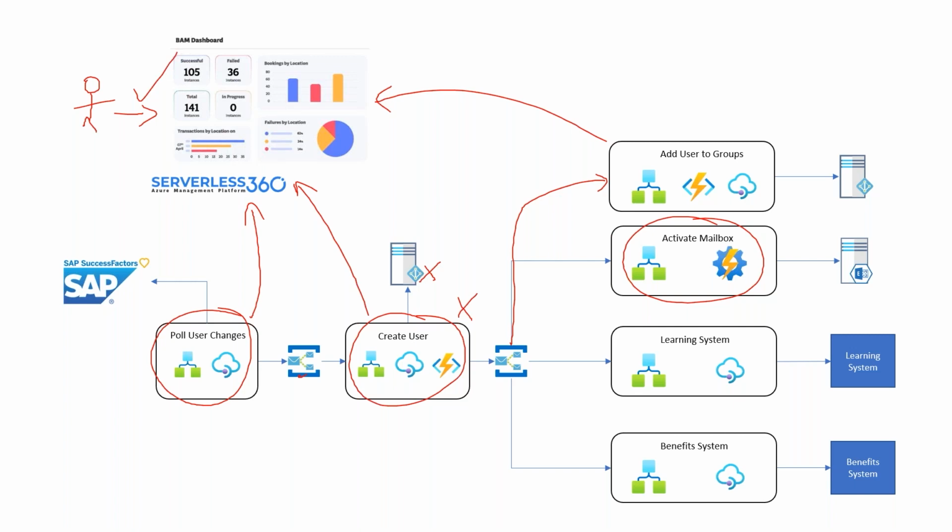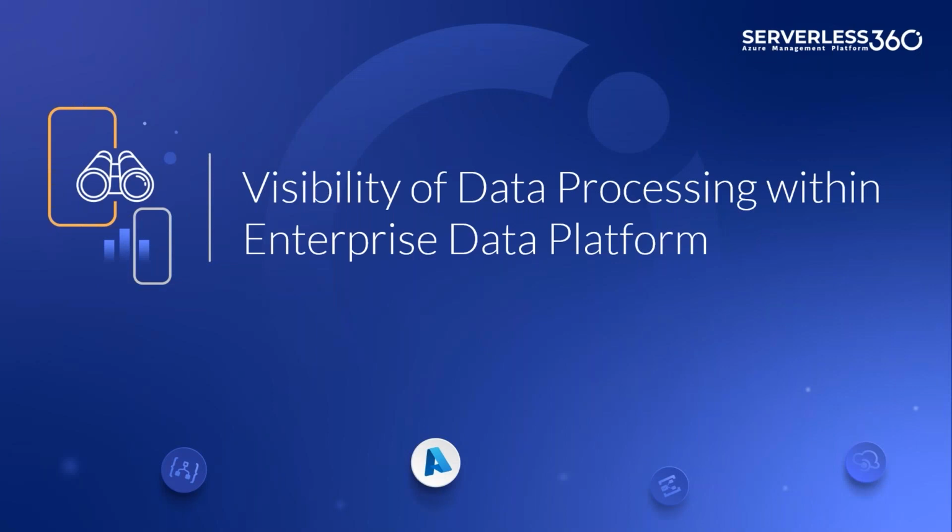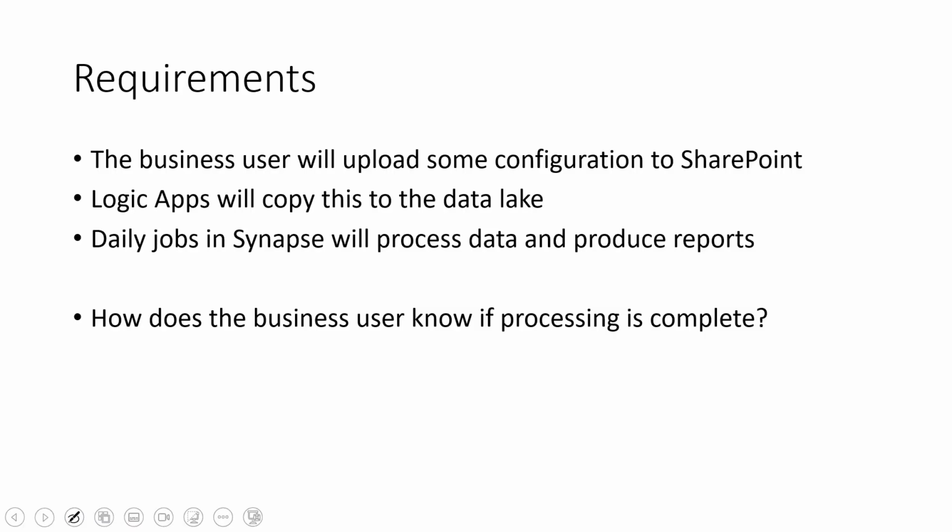Now, how do we use that in other technologies? So here we've got a data platform. So we've gone from Logic apps. We're now processing big data scenarios. The requirement is that the business user is going to upload some configuration to SharePoint. Logic apps copies it to Data Lake. We have jobs in Synapse that run and process the data. And then what happens is the user goes into SharePoint to see the output report that Synapse produced.